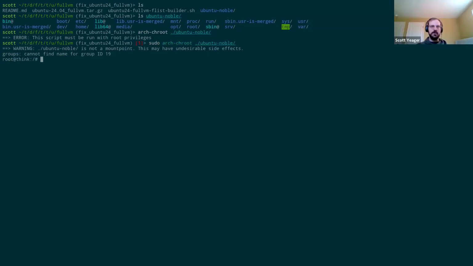And so it's not a mount point, but we don't need to worry about that. So I could run apt install whatever here. And then when you're done here, you can hit Control D or exit to come back to your regular shell. So that's cool. Yeah, or if you just need to edit some files or add some files, you can do that in the usual way.